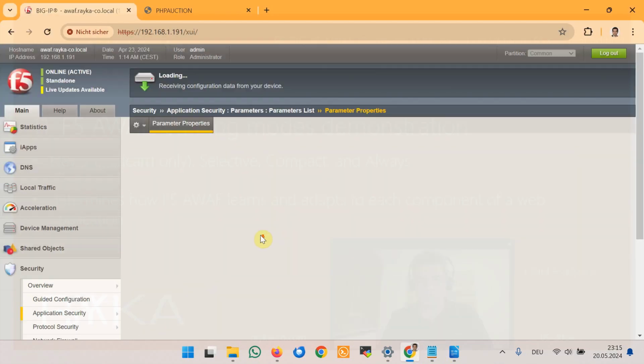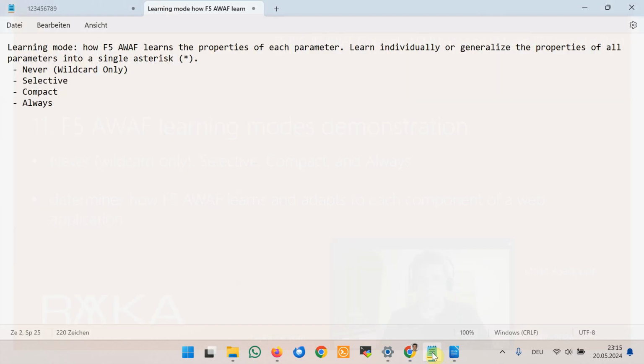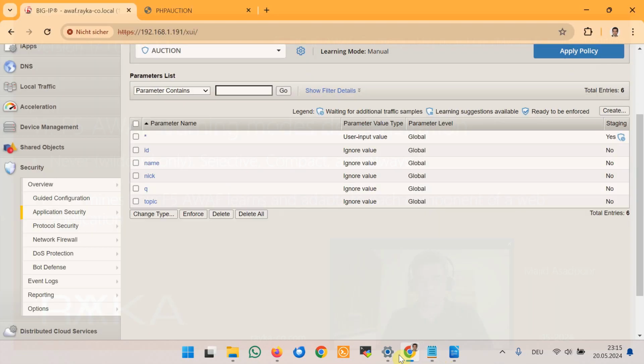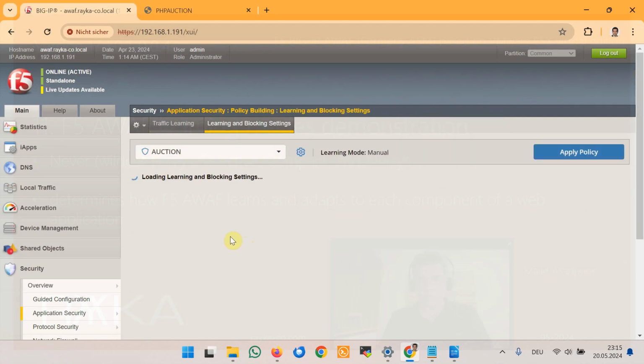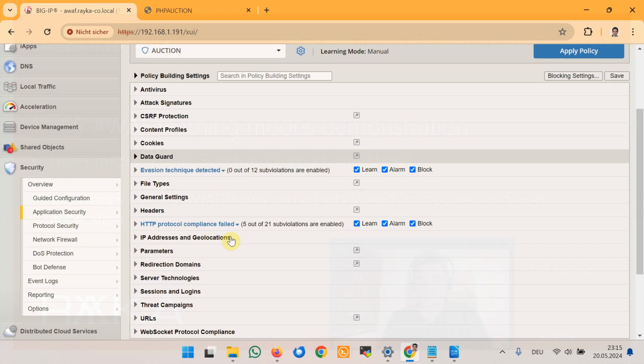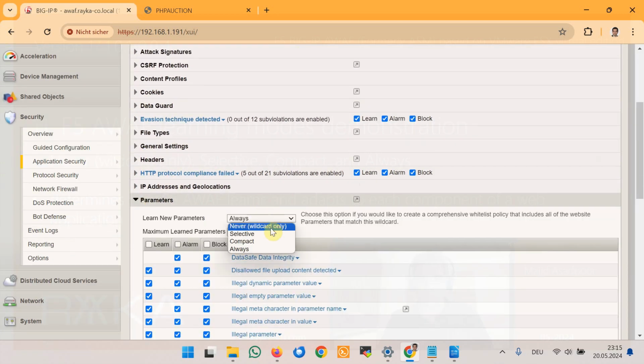All the parameters are learned individually or generalized as a single asterisk parameter. There are four learning modes in F5 Advanced WAF: never, selective, compact, and always. You can also see them in the learning and blocking settings, for example, for the parameter: never, selective, compact, and always.